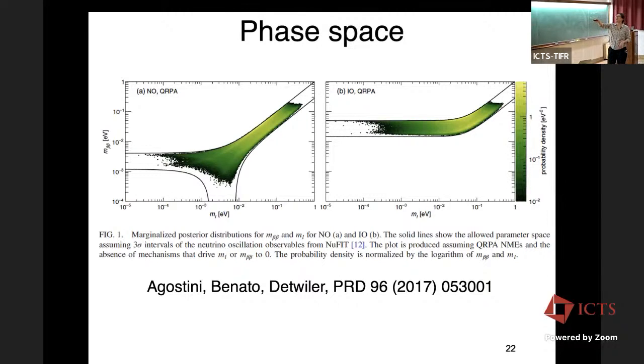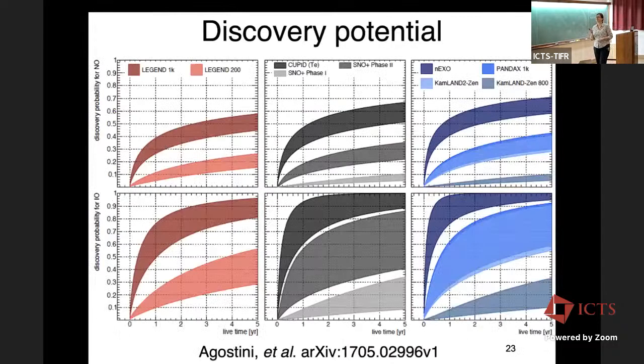But we also see there's not a lot of phase space down here. This kind of makes it clear that this part of the phase space where we have cancellations is very unlikely, unless, of course, there's some physics or some symmetry that's driving us down there. But if we're just assuming that things are randomly distributed, then it's actually really unlikely that we need to go all the way down there. It could be. There's just not a lot of phase space down here. This is a little bit of a distorted view. So I think that's the main point I wanted to make about this.